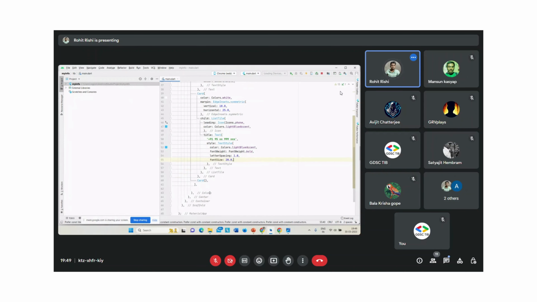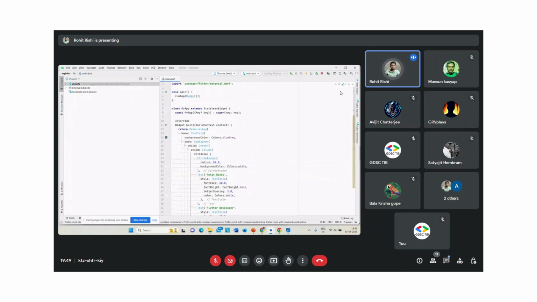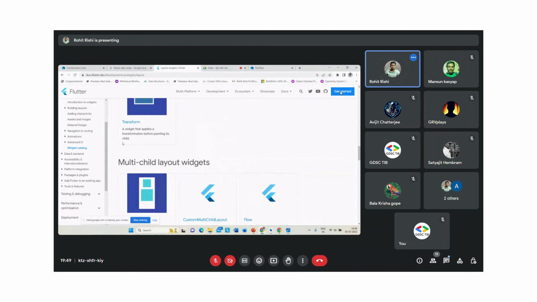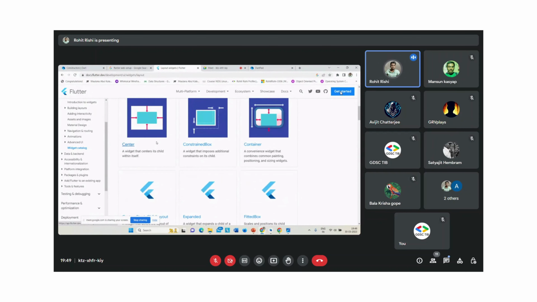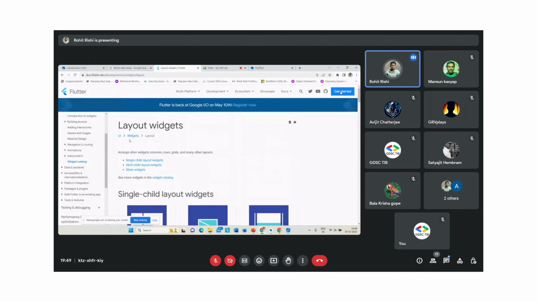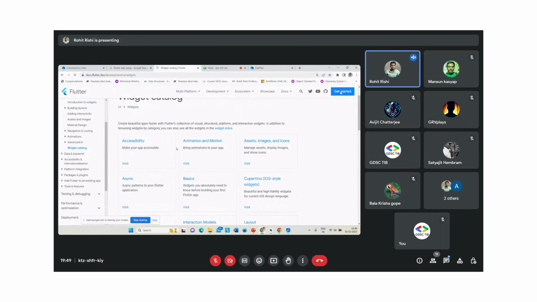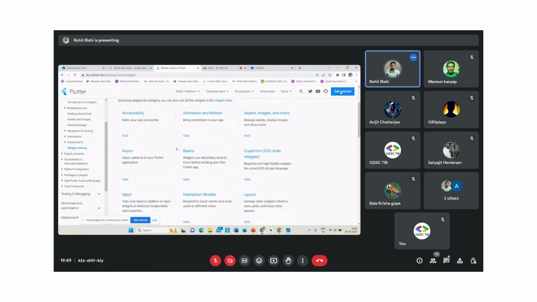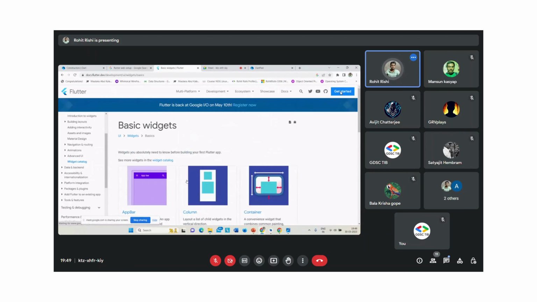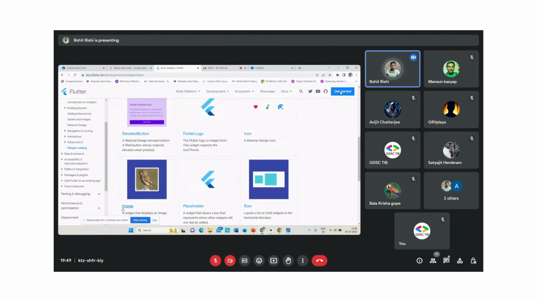Okay, guys. So I want an image. How can I add an image? I saw image somewhere. Where? Widgets. Everything is a widget, right? So image is also a widget. Basic widget, image. So here is the image.